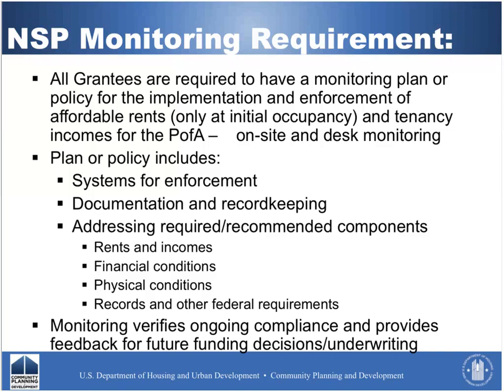There's a few critical areas that we wanted to talk about that are required versus recommended components of a monitoring plan. So rents and incomes, that's definitely required. You need to make sure that whatever your plan or policy is going to say, it dictates requirements for how you're going to make sure that the correct rents are charged at a particular project and that the correct income targeting is happening at a project. So that's a basic requirement that should be part of your monitoring plan or procedure. How are you actually going to go about achieving that?